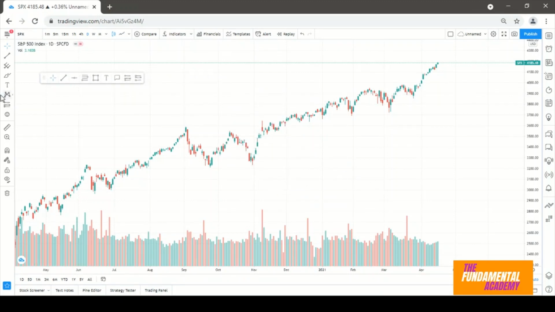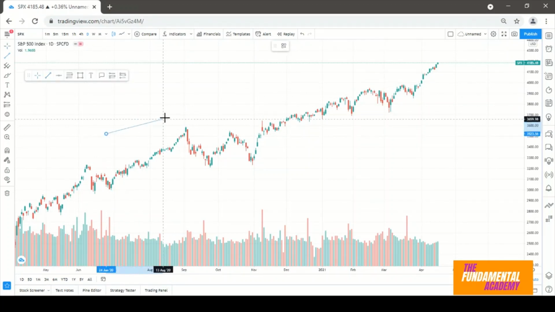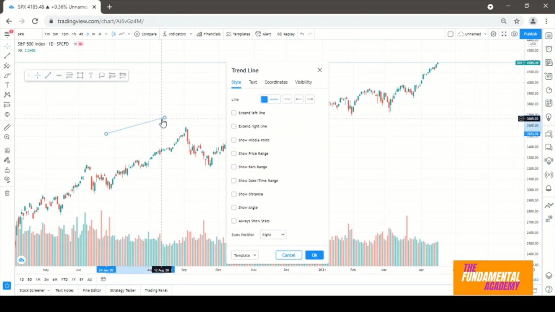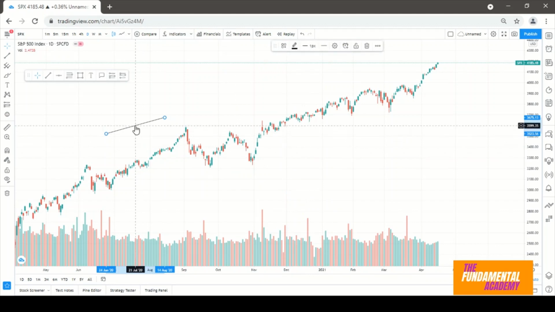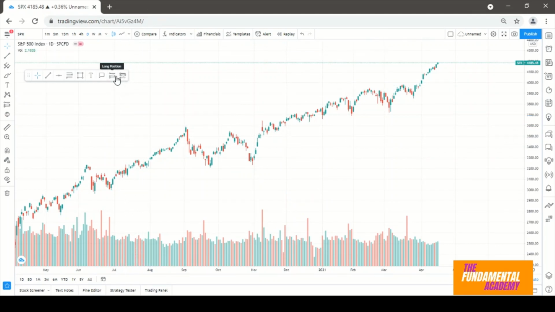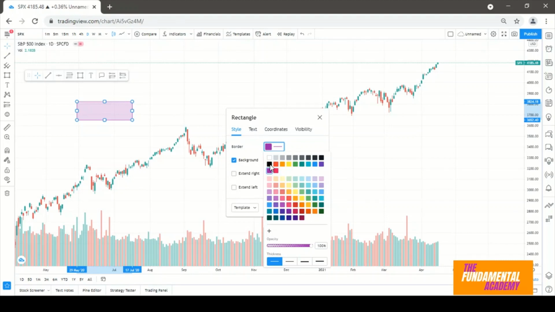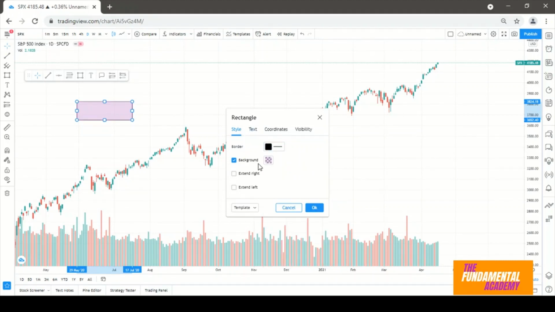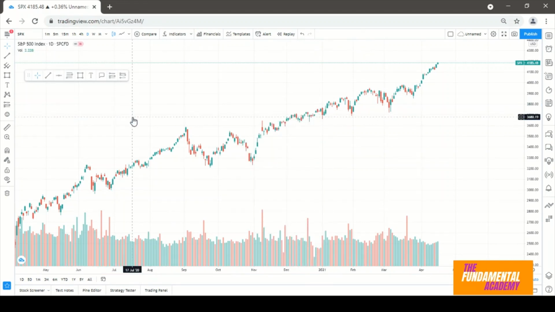So now instead of clicking on these huge lists of tools every time, I've got a specific toolbox that I customized just for myself. So obviously each tool you can go customize. I can use this trend line. I can double click on it. I can change the color to black or whatever color might suit myself. You can customize your long and short position tools, your text, your rectangle boxes. For example, I can change the color to black, not the border though. I can change the inside to black.